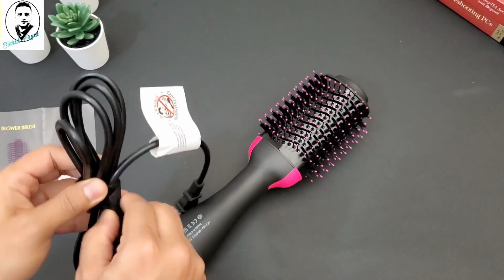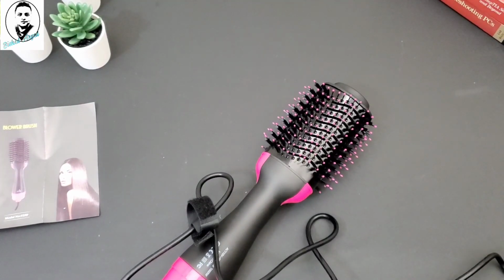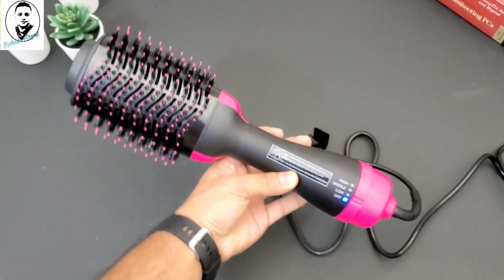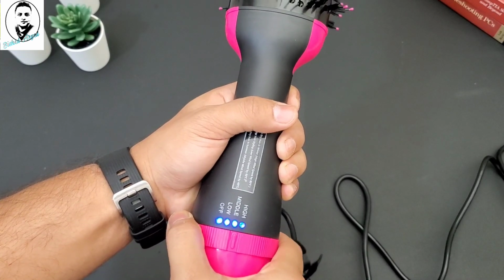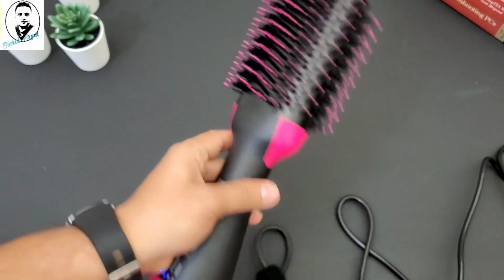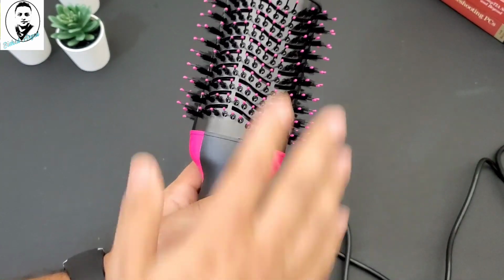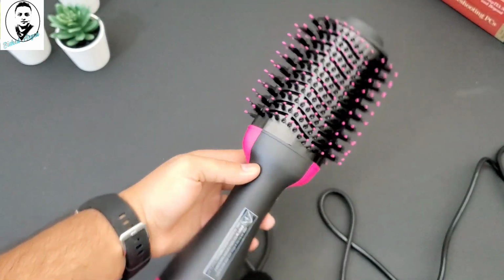We can definitely plug in and see how it's going to respond. Okay, immediately you see this off light. And once you turn it on, let's hear the sound. High heat. Okay. So I can smell the heat. Yes, I can smell the heat. Probably this will work fine, I guess. It should be good. Yeah, it looks like it's working fine. I can feel the air, so low, middle, and high. Right? All right, that's all.